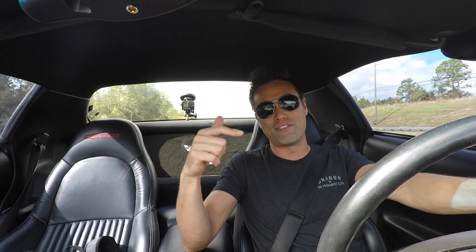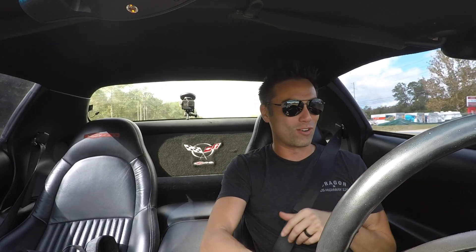Good news is the AC still works though. So the plan was, after picking up the C5, to go over to the C8 and finish taking out that DCT. However, we're missing a few of the tools we need to get that out — the Chevy dealership is overnighting the tools, they should be in tomorrow. In the meantime today, we're going to go ahead and get the car detailed, get it in the garage, and just check the Z06 out a little more in depth.